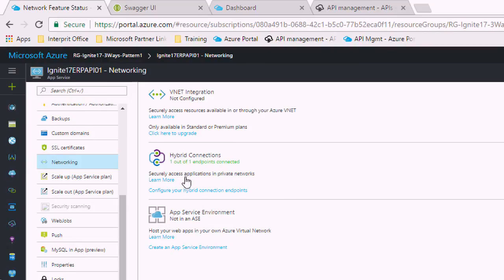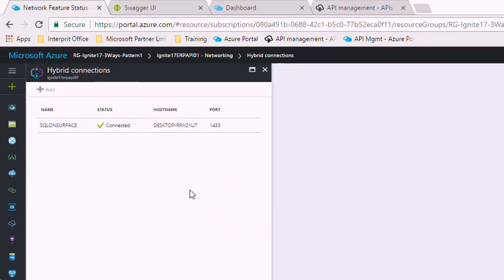We're going to go for the middle one to configure the hybrid connection. I've actually already configured it. But effectively, just through here, you can very quickly and easily create a little hybrid connection service which exposes an endpoint in the cloud. You install an agent on your particular on-premise server that has access to this on-premise resource, and then that connects back up into Azure, and then you have a nice secure link.